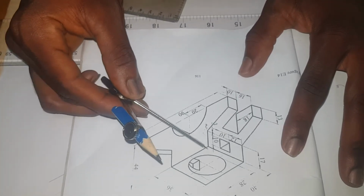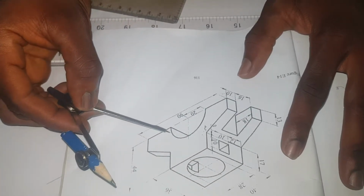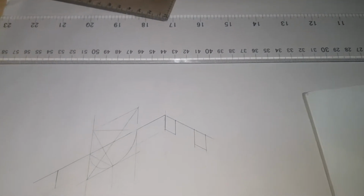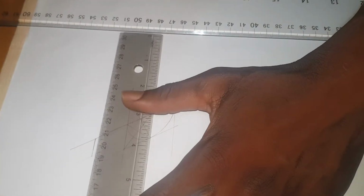So that means from here to here is 20. Then it joins here. And from here to here is also 20. And it joins to this line. So we are coming to draw our box here. Then we draw our circle in it. So this is what I'm going to do. I'll first take my measurements. 44.